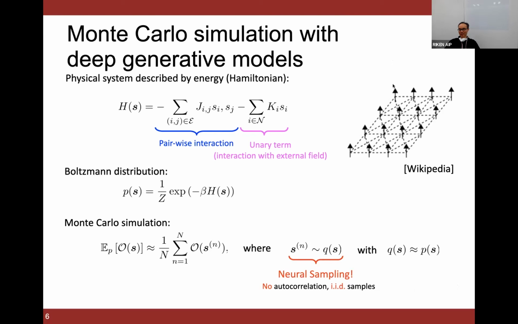Okay, so in this work, we use deep generative models to get samples from the generative model instead of applying MCMC sampling. Usually when we draw samples from generative models, we get independent samples, so we don't worry about the autocorrelation. Basically we can get IID samples easily, once we get a nice model Q, a deep generative model, which approximates the Boltzmann distribution.